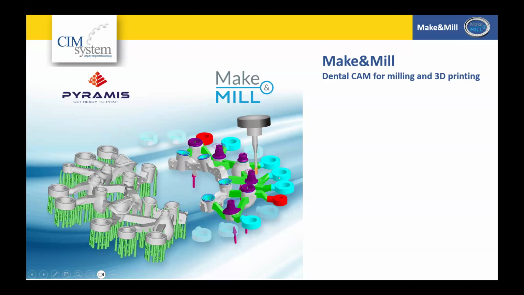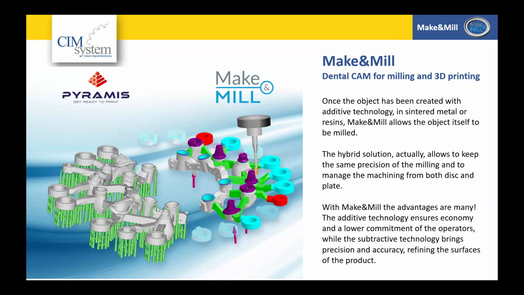So it's important to say that Make&Mill over time has become a key application to provide the user with a complete experience, which allows you to entirely digitize the workflow through simple and integrated solutions. Okay. In fact, it's not only integrated in Mailbox to finish milling projects, but it's also integrated in Pyramis. So you have the possibility to integrate printing and finishing, a significant step in the scenario of dental production, because it guarantees aesthetics and precision matched by speed and cost reduction.